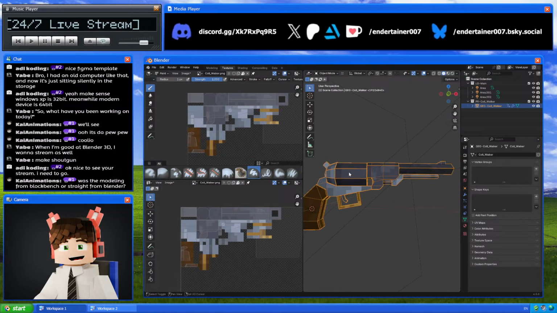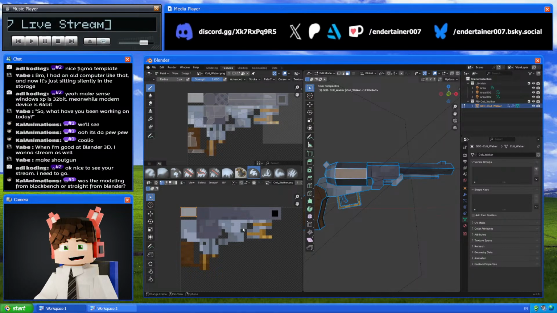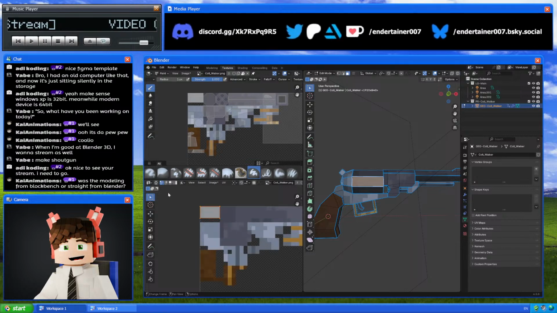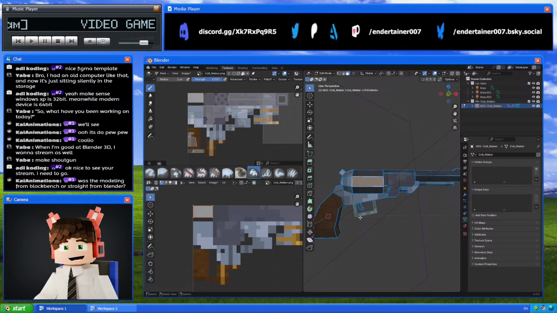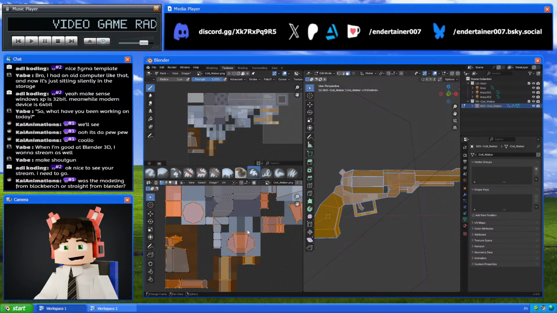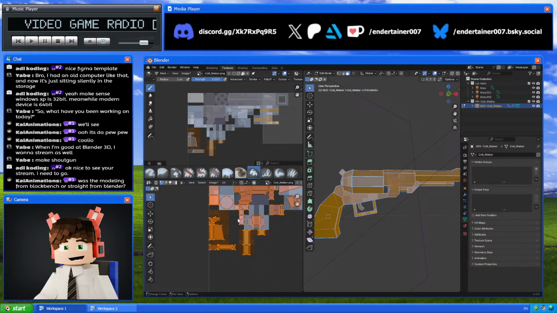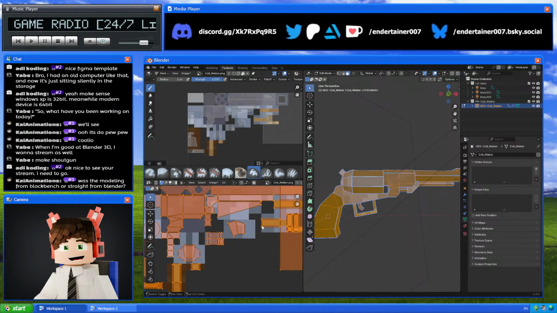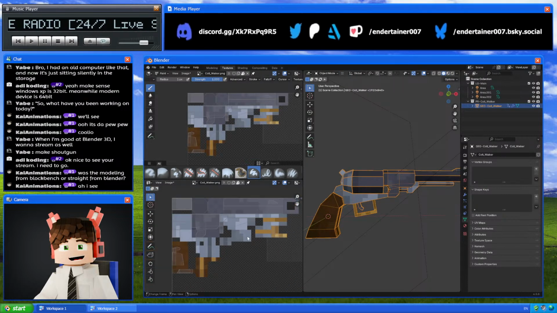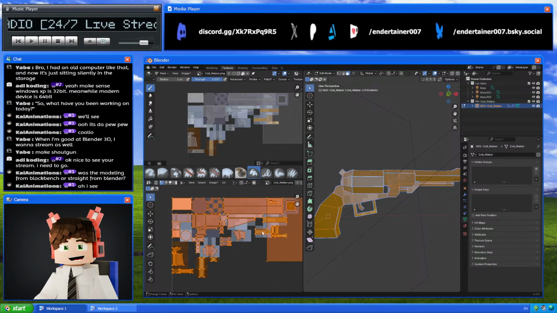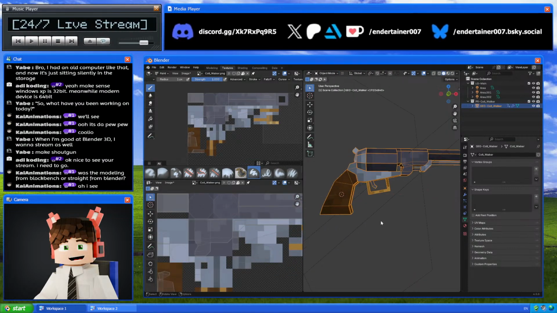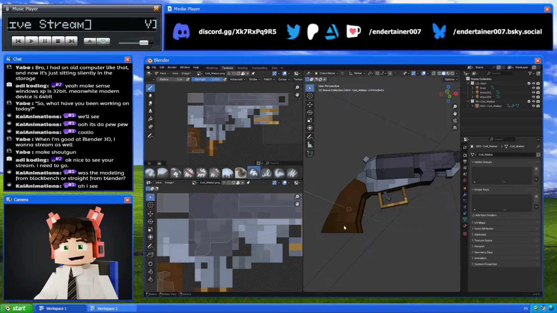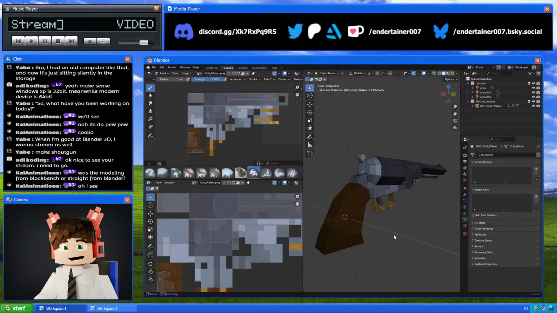And then for the UV, it's pretty simple. I just select the UV and then manually adjust it in the UV editor down here. And it's not the cleanest job, as you can see here. It's a bit of a mess, not that well organized. Like some parts are on the other side of the texture, but it works. I don't really mind. It doesn't look great, but so long as it looks good enough.